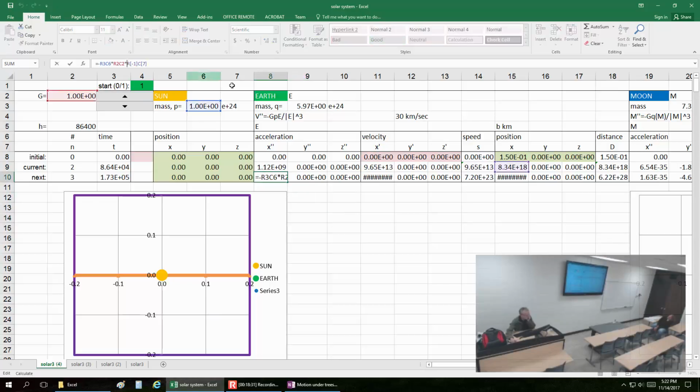Okay, let me see again. So the numbers are reasonable. No, it's not. Somehow it becomes really big. Why is it becoming big? So look at this number over here. It just can't be right. Oh, h is very large. I see. The h, the time interval, is just too large. So let me put a 1 here again.